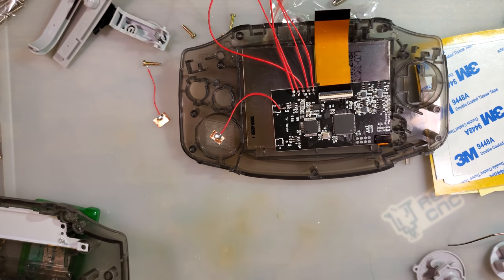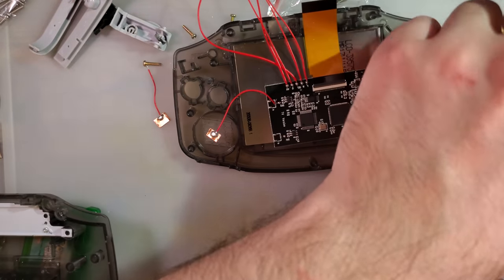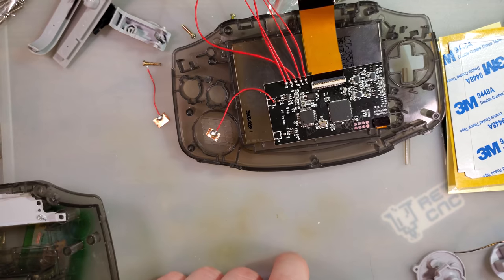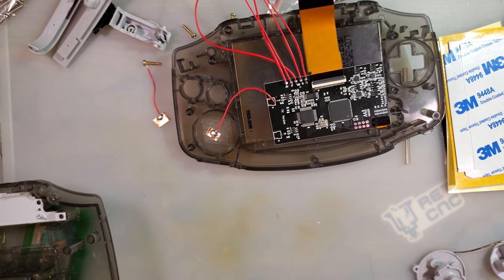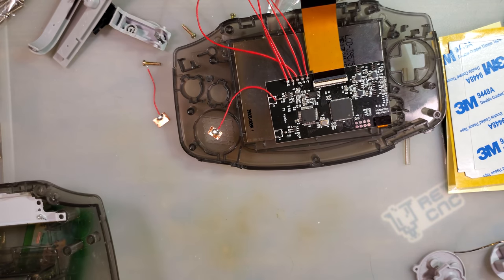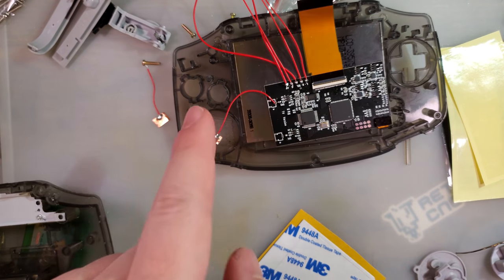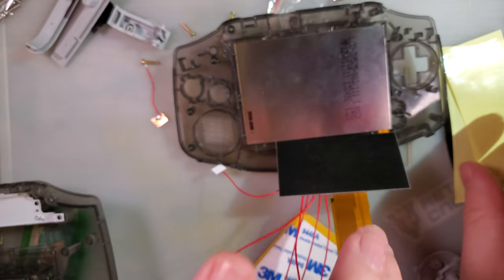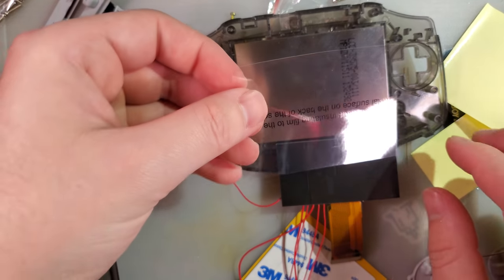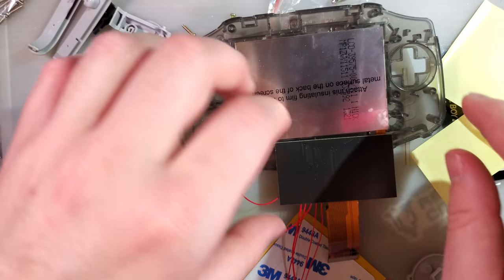Now, I've seen quite a few other guides recommend taking some of your double-sided tape and then sticking it down to this board. Don't do that. That is not a good idea if you ever have to remove this board. You're gonna have a bad time. What you can do is take a little bit of tape and just put it right on the top, but actually, I am going to use the film that they say we're supposed to use. Even though I really don't think we'll need it.